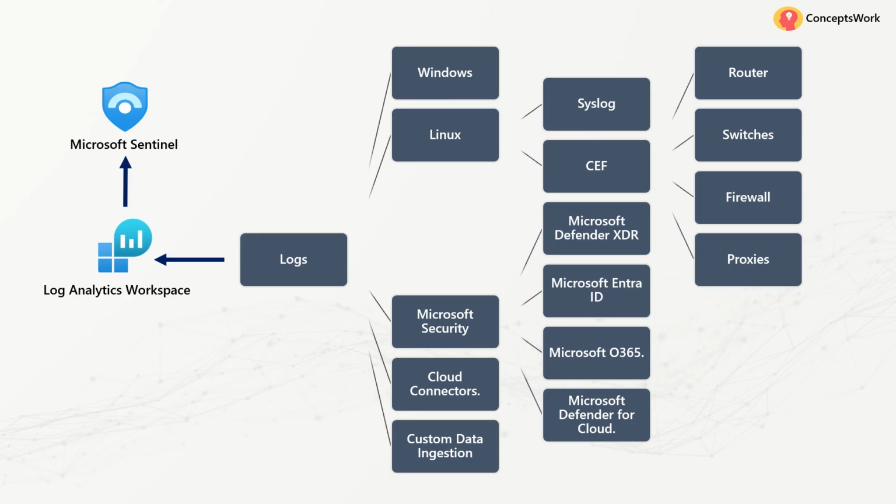So if you're watching the series from the beginning, I hope the data ingestion part is now exceptionally sorted, which means you know all the different methods in which data ingestion can happen, starting from Windows to Linux to data ingestion from routers such as firewalls, proxies, cloud connectors, as well as custom data ingestion. But now the question really is, what's next? What should I do next to make sure that I can derive some value from this data that I'm capturing?